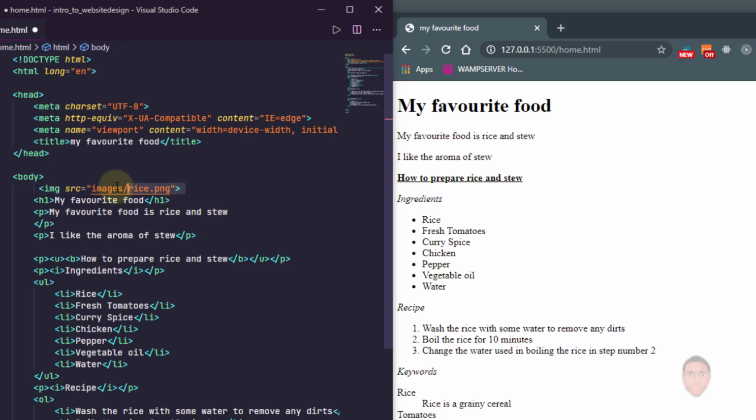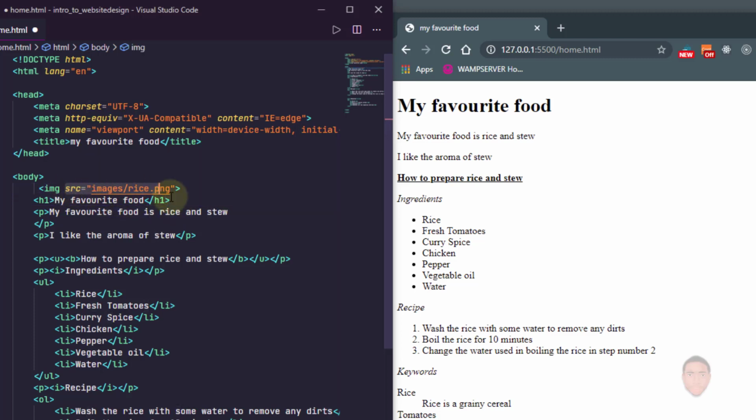So this is how the image tag is done. We have the tag, we have this attribute of source, and we have the value inside double quotes. Don't forget there's an equal sign. Cool. Now remember we said we can add multiple attributes. So the second attribute we want to add is the alt attribute. And the way we can do that is by giving a space.